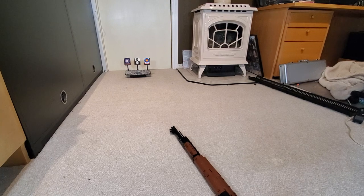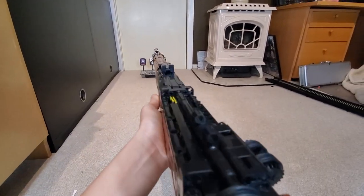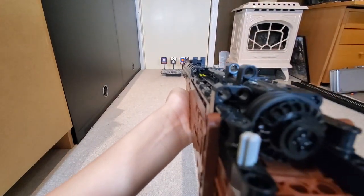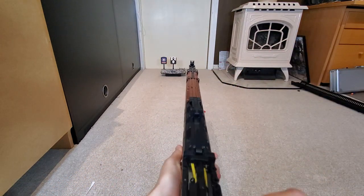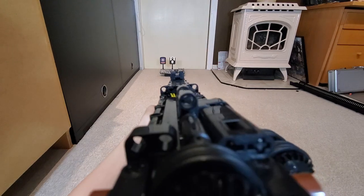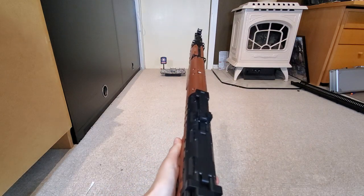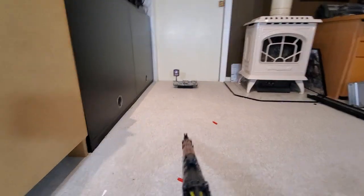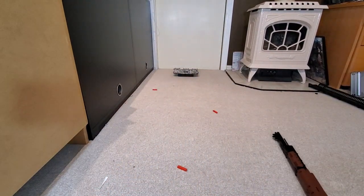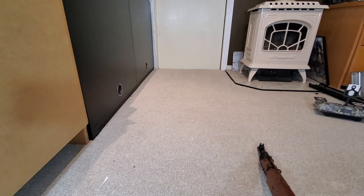I'm going to set up the target. It has a five round internal magazine, so you can have five at a time, or load them in one by one — I'll show that later. I'm going to try to shoot them. Sometimes if you pull back too far or too hard on the first bullet when it's fully loaded, two bullets fly out of the gun. Let's see if I can go three for three. I'm going to pick up the bullets.